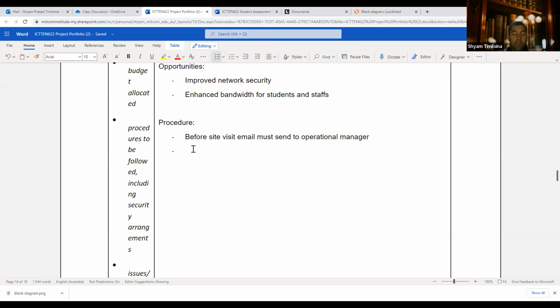The other procedure is that all the WHS policy and procedure must be followed throughout the project.